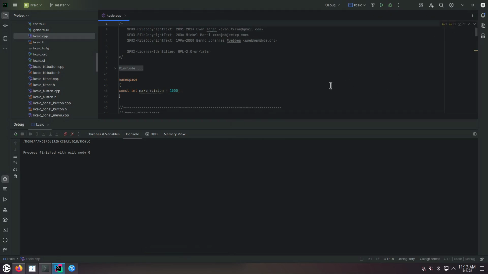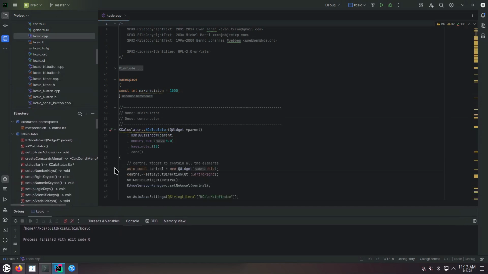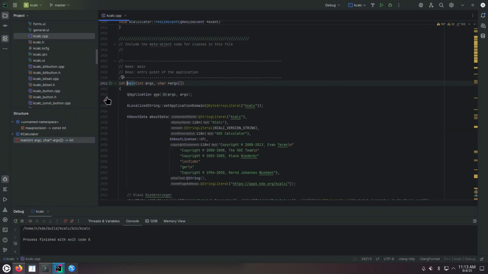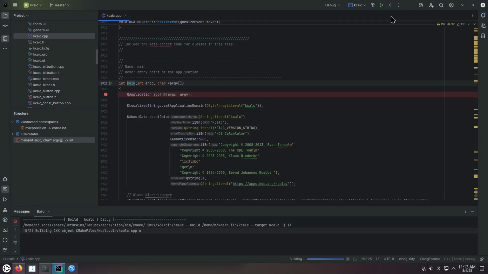Let's see if we get the structure of the file in the tool window structure Alt7. We're looking for the C++ executable entry point, which is the main function. Let's put a breakpoint on the first line with source code inside the main body. So line 2923. And now we can start the debugger.